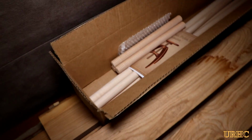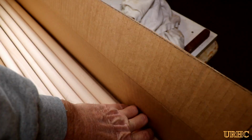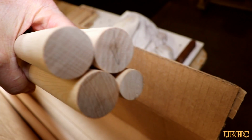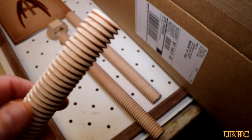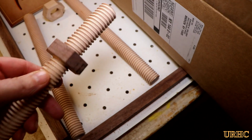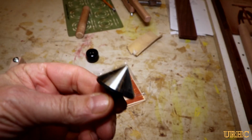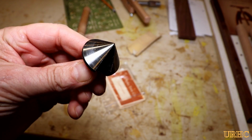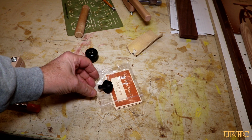And there are some dowels that I just purchased that'll be used for this video. These are actual maple hardwood dowels that I purchased from the Beall company, because I don't know if you saw my first video about setting up the threading jig. I did try using some cheap dowels, and they just got chip out and tear out. These are really good, properly sized hardwood dowels, and I decided to give them a try and see how they'd work. I also picked up one of their large countersinks for doing the nuts and the threaded sections, and that worked out really good too.